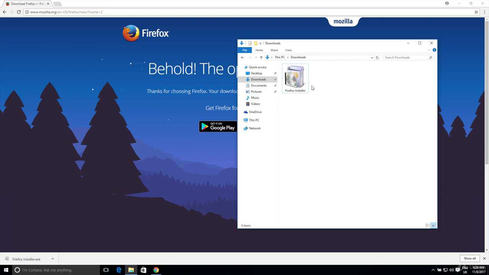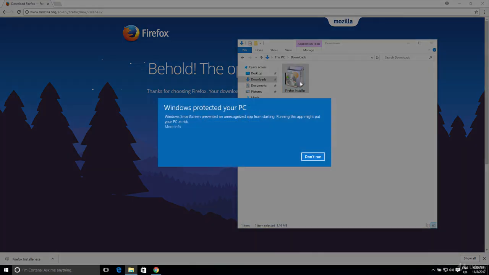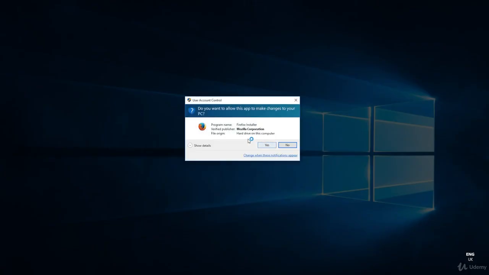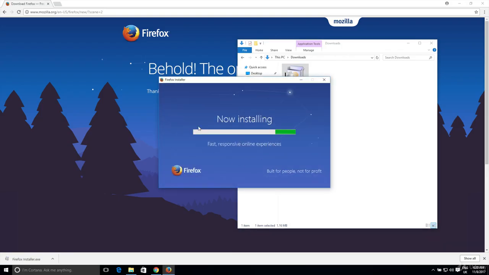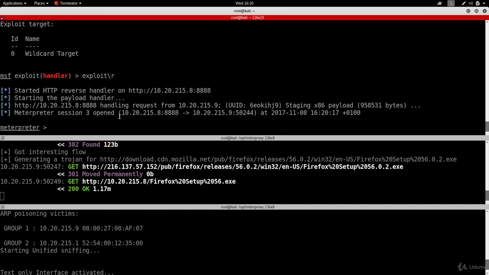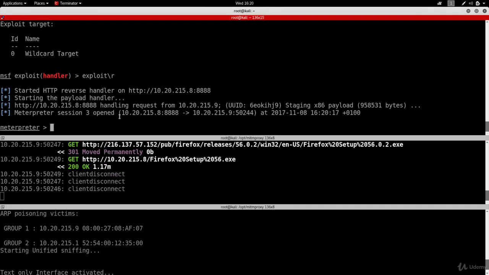As you can see, we have a file with an installer icon. It's called Firefox Installer. If we double click this, it's an exe, so it's asking me if I want to run this exe. I'm going to say yes, I want to install Firefox. And as you can see, we have the publisher Firefox, which is all good. We're going to say yes, please install this for me. And then we're going to get the Firefox installer. So everything looks perfect, nothing suspicious at all. If we go to the Kali machine, you'll see that we actually gained access to this computer.